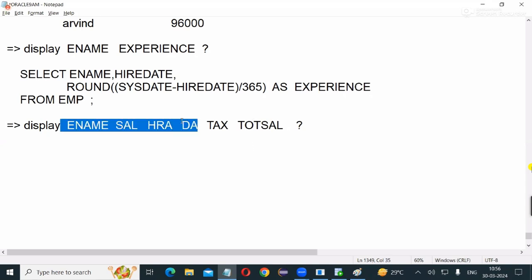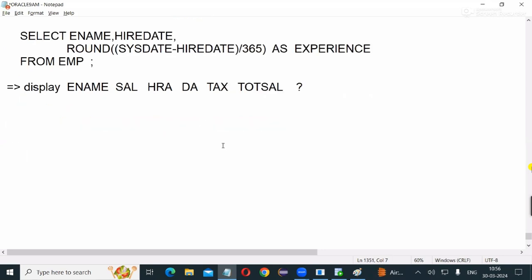So select ename, comma, salary, then HRA. Sorry, HRA is not there. What is there in the table? Only salary is there. HRA is not there, DA is not there, tax is not there.